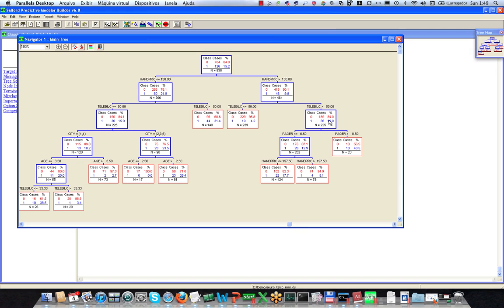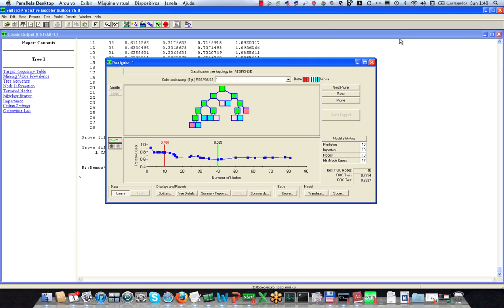We see there's quite a bit of difference in response, and so the 16% that we see here in this node, even though it is not very much bigger than the 15%, it is quite large relative to the 4.2% on the other side of this split. Okay, so this was just to remind ourselves of what this particular tree is all about.